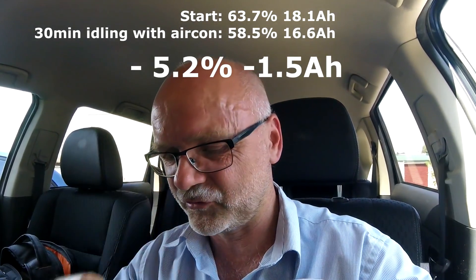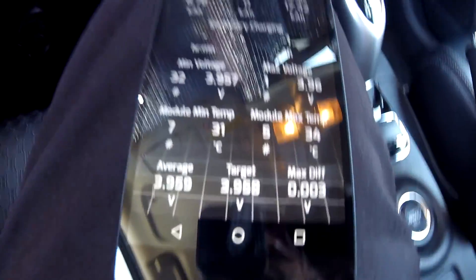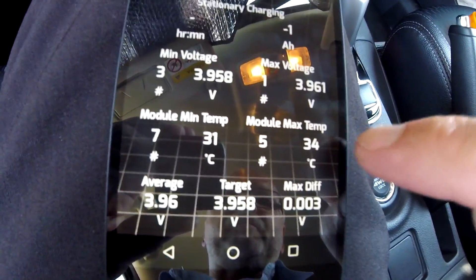We're now down to 58.5% state of charge. More importantly, battery temperature is 31°C and 34°C — the maximum module temperature has increased by one degree, likely because it's getting hotter outside, not from running the car. It's 1:30 in the afternoon, which is peak heat time — close to 2:00-2:30 will be the maximum, likely close to 40°C. That's crazy for springtime. When I come back at 4 o'clock to drive home, we'll likely have close to 36°C battery temperature, so the aircon will kick in straight away and cool it down, using more of my already-low ampere hours.